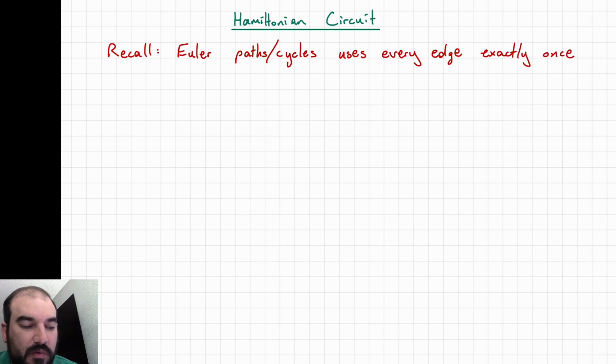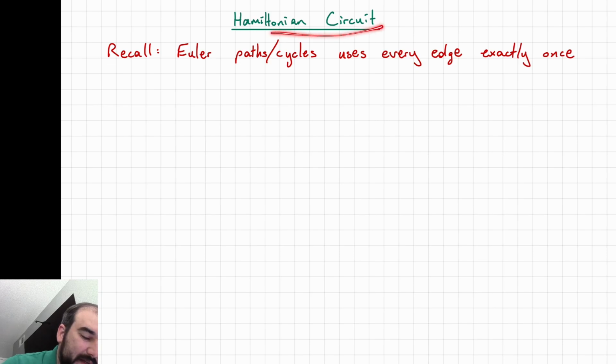Right, it was kind of a puzzle where we did the bridge problems on Wednesday before we went to break, and we were concerned with whether or not you could go over every bridge. You could travel around the city, going over every bridge exactly once, and either ending up back where you started or ending in a different location. Either way, we had some nice theorems for knowing whether or not these Euler paths and cycles existed.